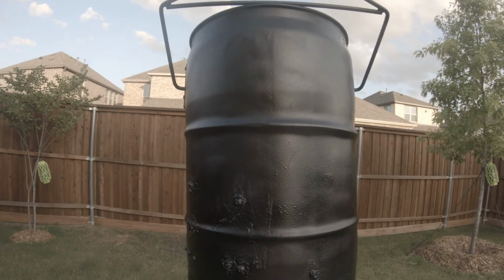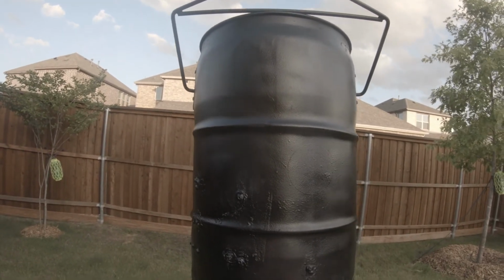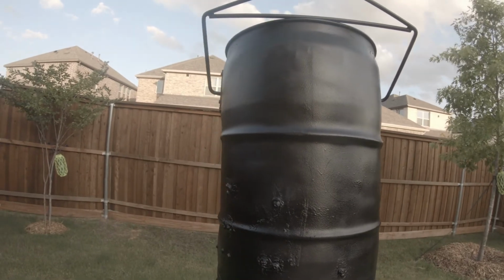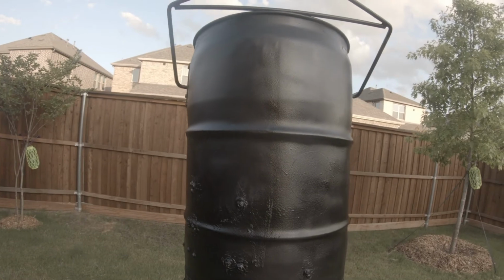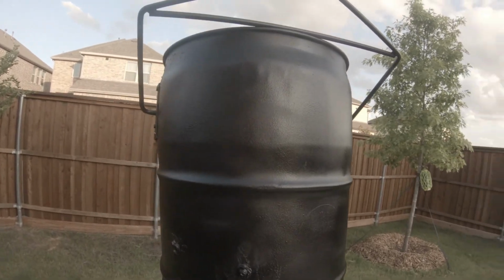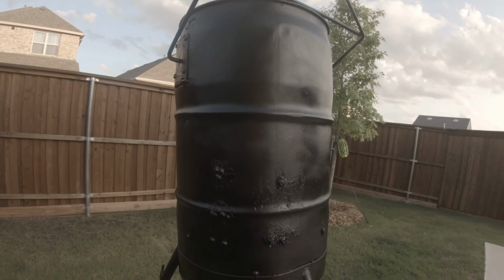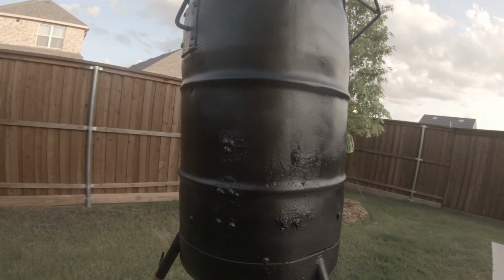All right, as you can see, we've got the Flex Seal completely covering the entire barrel. So anything that was a potential hole or a way for moisture to get in is no longer. So we've taken care of that. Our next step is going to be let this dry. You've got to let this dry for a couple of days.